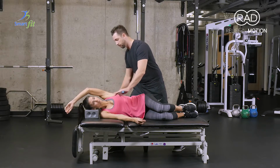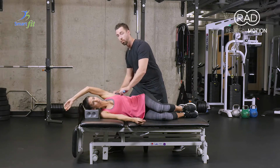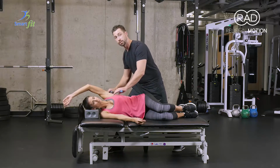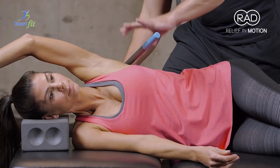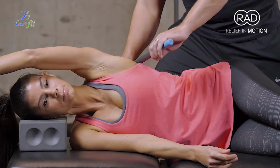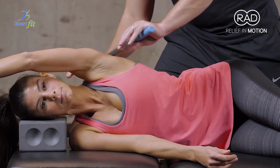And again, I'm going to sort of flush upwards with more pressure on the way up, and I sort of ease off as I return to the starting position. And then if you sort of rotate forward, Kim, I'm able to access a little bit farther back, posterior portion of the body.